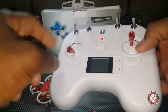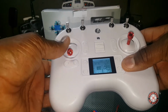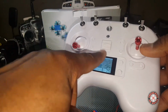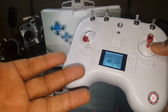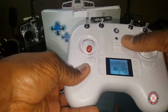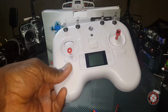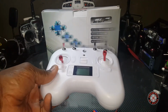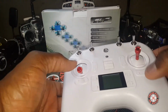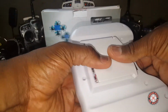There's a version number in there that tells you that, but it doesn't look like the Tyrannus. But I'm thinking that's because of this small, tiny screen. They're not really working with much here. So you can do some changing on the options there. You do have some options for mixing and reversing channels and stuff like that. All the trim buttons and everything work. And so this is a pretty decent transmitter.